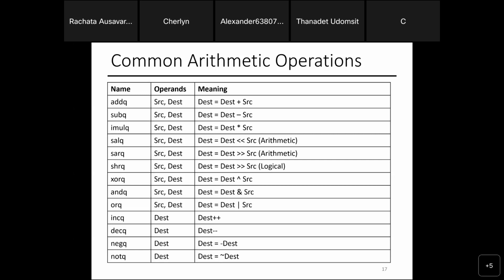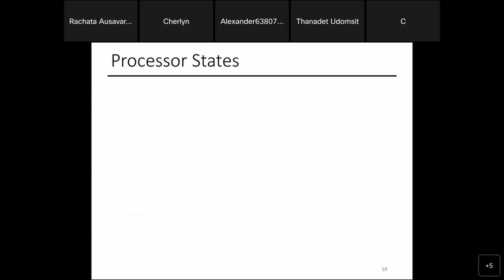How many people are wondering why do we do it this way? Why don't we have source 1 and source 2? It would make more sense, right? Well, it's just that back in the day, instructions are shorter, so we have to pack more bits. And if you want two sources, you need more bits to represent source 1 and source 2. So the design decision is, okay, let's combine source 2 and destination. A little bit more annoying when you program, obviously, yes.